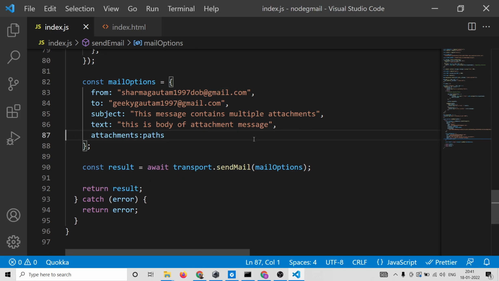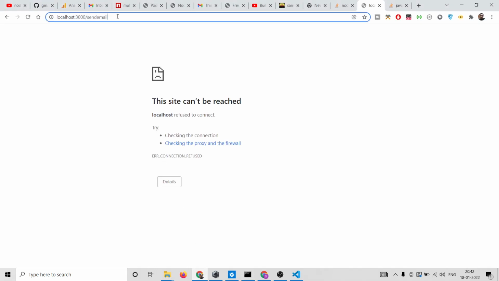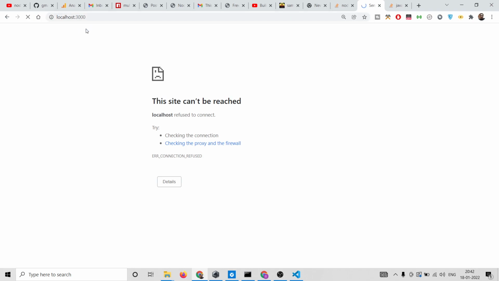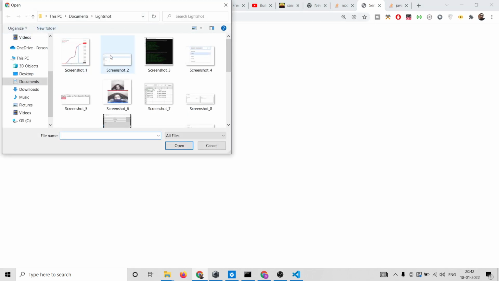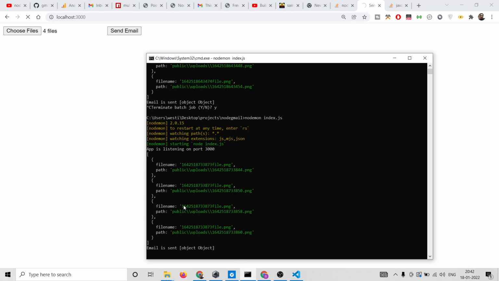We don't need this. So now if you once again run this, if you now choose files, if I select these four images, if I click send email, you will see now first of all it is uploaded and now you will see email is sent.